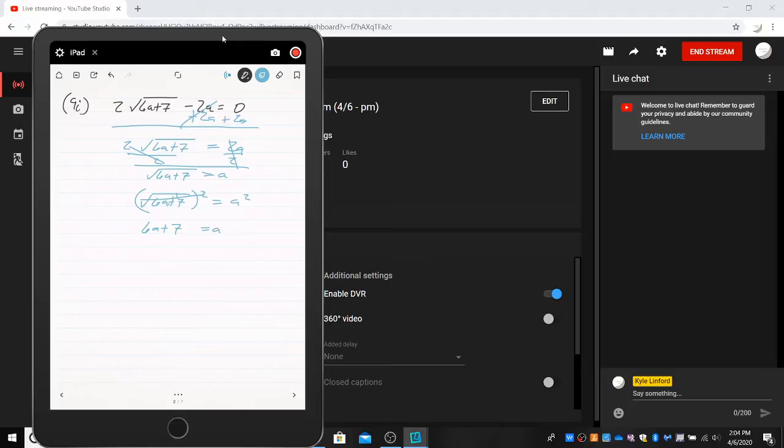And then here we have an a squared. Now, hopefully you're saying to yourself, okay, we've canceled out all the radicals, so now we can solve the equation. And hopefully you're saying to yourself that this being an a squared means that we have a quadratic equation. This is how we have to solve it. We have to get all of the terms to one side, and now we have to solve it by the zero product property. We have to factor this down.